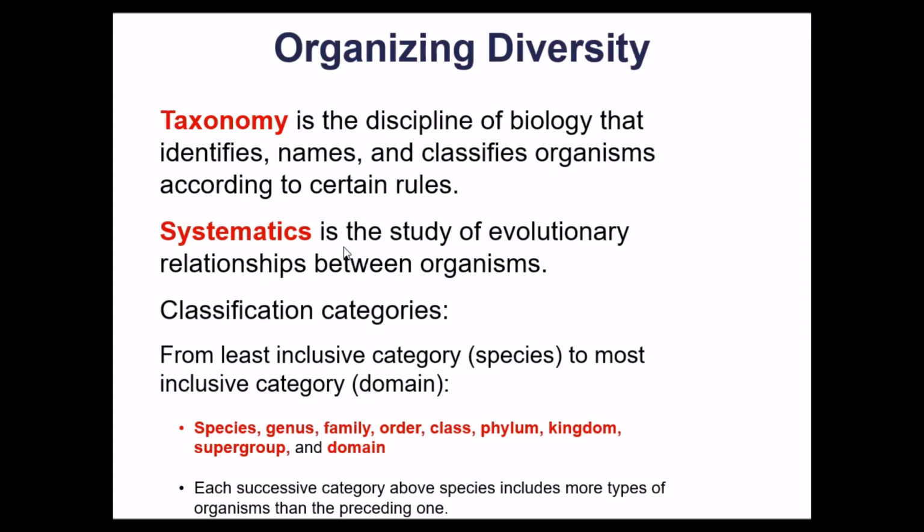If you're looking at how organisms are related to each other, that's an area known as systematics. In other words, you're looking at the family tree again. That would be systematics. And so there's a series of ways to categorize living organisms. They're listed out here for you: species, that's probably the most familiar to us. You have a species of bird or plant or tree, then the genus, family, order, class, phylum, kingdom, supergroup, a relatively new group there, and then also domain.